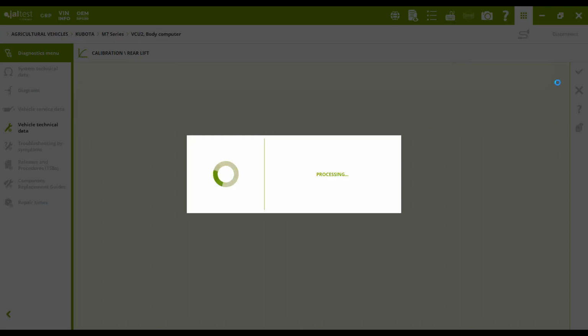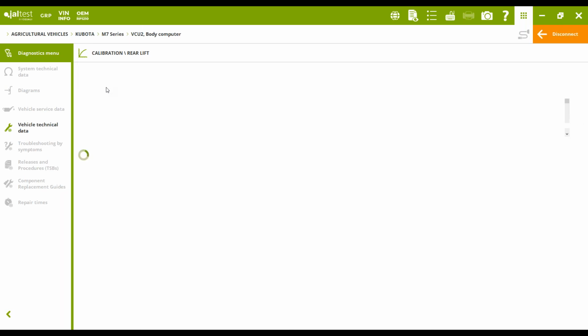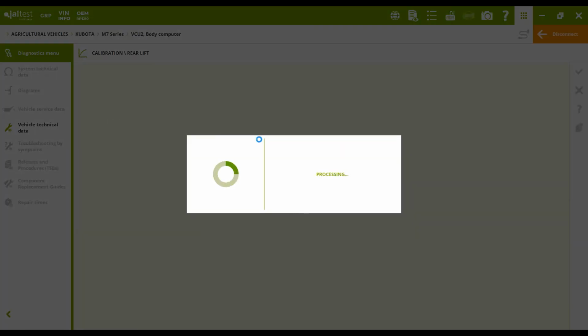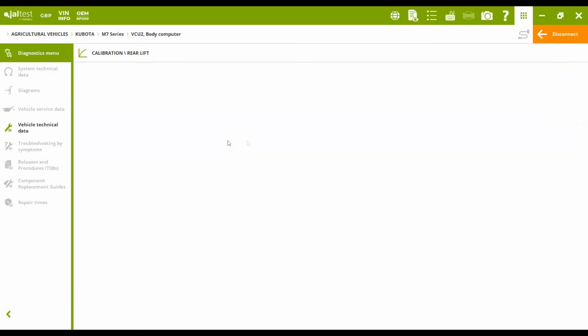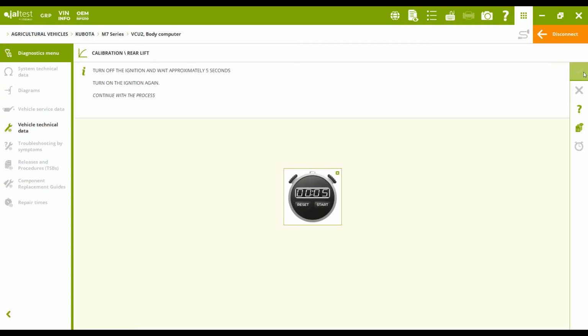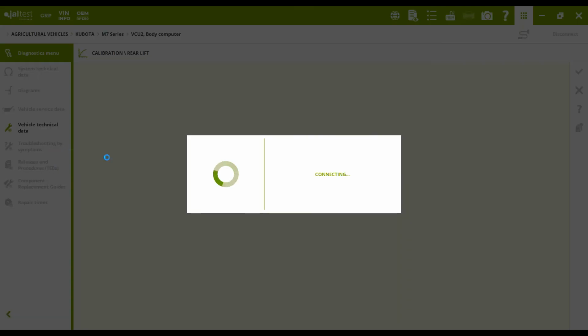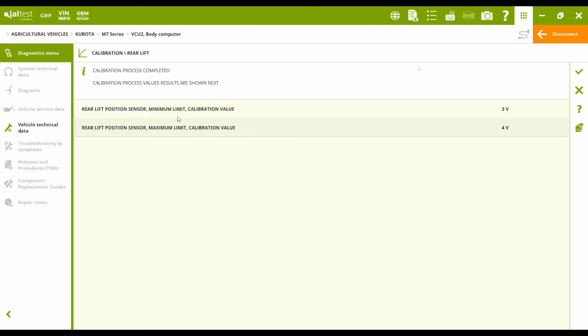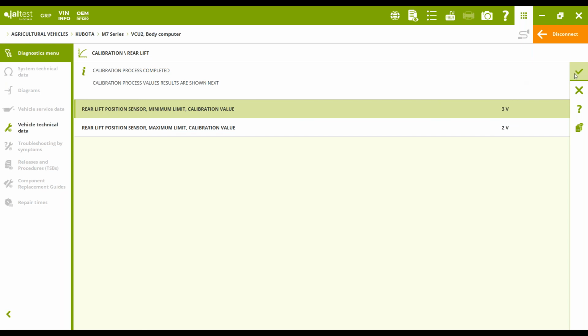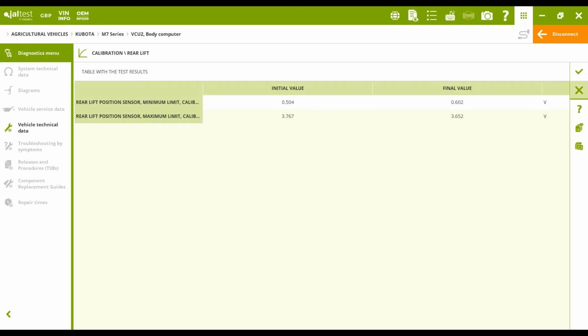And the other important calibration is the first one we have on that screen. Let me go back. There we go. Let's finish with the calibration of the rear lift.